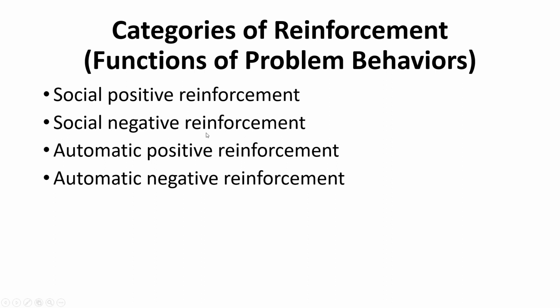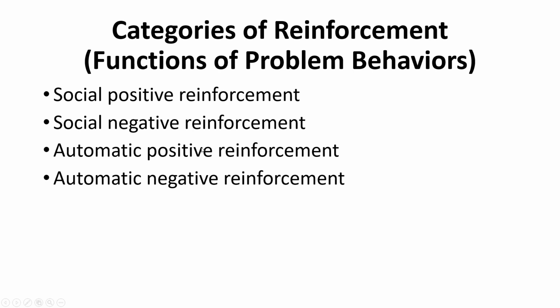For social negative reinforcement, we might have an individual who escapes from tasks. So if they perform a problem behavior, maybe they get sent to their room and then don't have to do the task that they were asked to do. So that would be an example of social negative reinforcement, because, say, their parents are mediating that situation. And then for extinction, what you would do is not allow them to escape from performing the task. So you keep them from going to their room. You make sure that they complete the task.